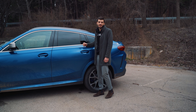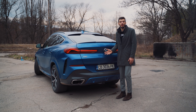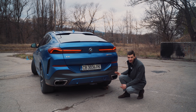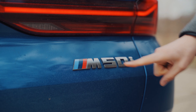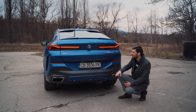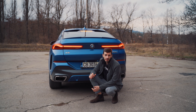The first thing we notice on the back of the BMW X6 is this big air vent which is unfortunately fake. We also have a spoiler up here which is kind of small and BMW could have made it a little larger. You also get another spoiler up there which is actually important because this is a car that can go over 250 km/h and needs serious aerodynamics. One of the coolest things about the new X6 is that you actually get quad exhaust, which is becoming more and more rare in the industry nowadays. You also get the M50i badging and these brand new tail lights which look kinda cool especially in the dark. Unfortunately modern cars are starting to sound worse and worse with the new DPF filters and new regulations, which means the new BMW X6 doesn't really sound very good — but let's check out how the car sounds.